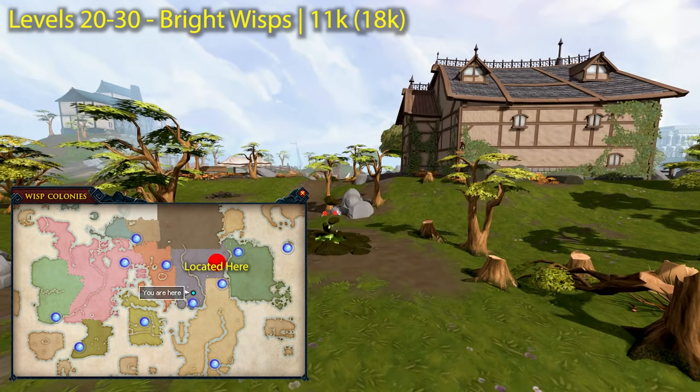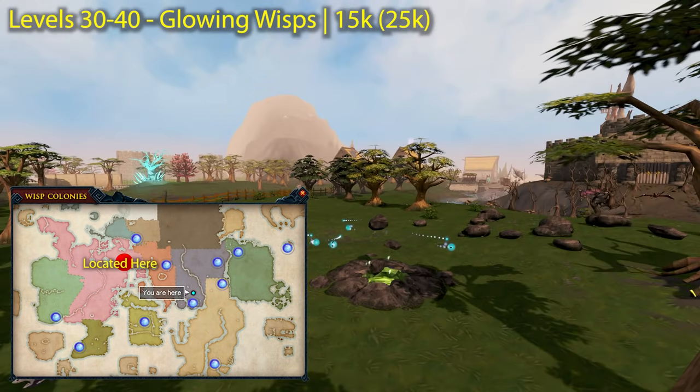At level 20 to 30, you will want to do the Bright Wisps. This is located just east of Varrock, and you can get around 11k XP per hour without the relic and 18k with the Divine Conversion Relic. At levels 30 to 40, you will want to do the Glowing Wisps. The Glowing Wisps are located just south of Seers' Village, and you can expect to get around 15k XP per hour, and then 25k if you do have the Divine Conversion Relic.